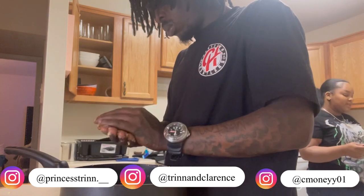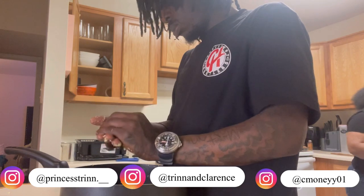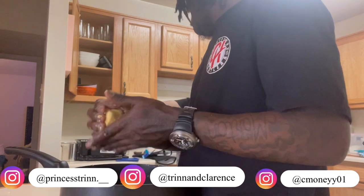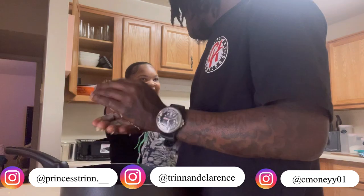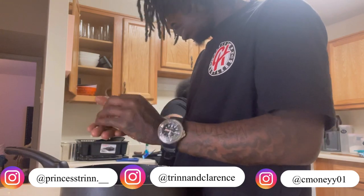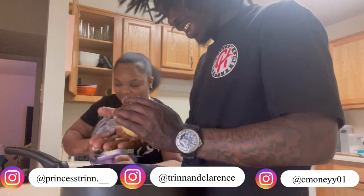And I'm gonna cut the sticks in half because they're really long. Look, Maxie, look. It did not just look like this 2 seconds ago. How many seconds did you put it on? It was only like 5 more seconds. That's how sensitive my chocolate is. It can just burn. I ain't gonna lie, I would have burned it. You gotta watch it.